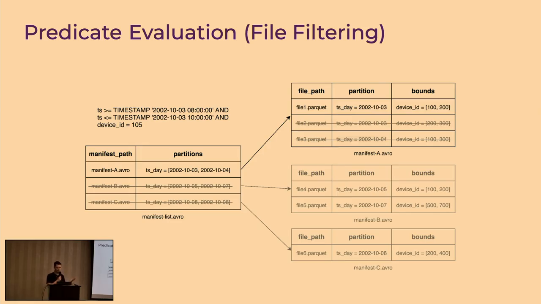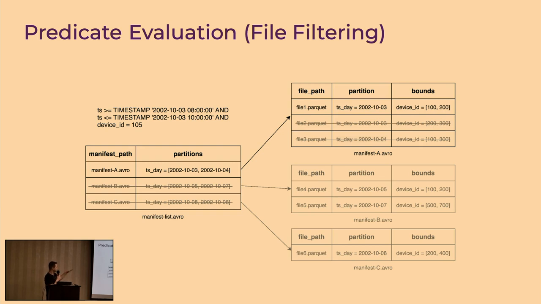In this example we're only reading manifest A, so it's going to be planned on the driver. Once Iceberg starts processing these manifests, it tries to narrow down the scope further by evaluating the predicate against the partition tuple and column bounds. In this example, files 1 and 2 match the partition predicate, but only file 1 can contain records for the device ID we're looking for. So the result of planning is just the need to read file 1. To recap: planning happens in two stages — first we read the manifest list and filter manifests, then within the manifests we find files that may have matches for our query.